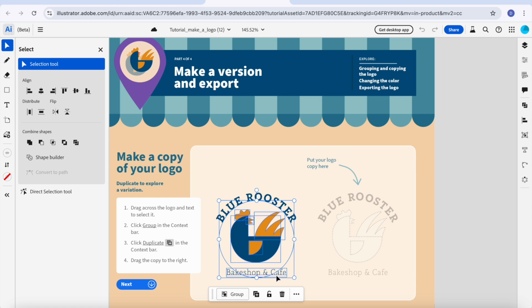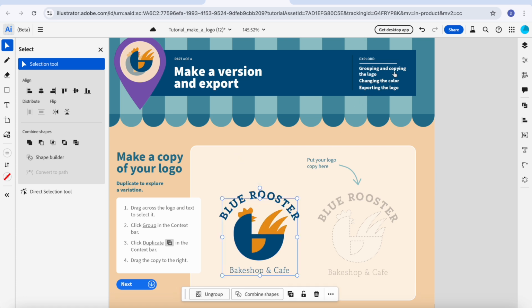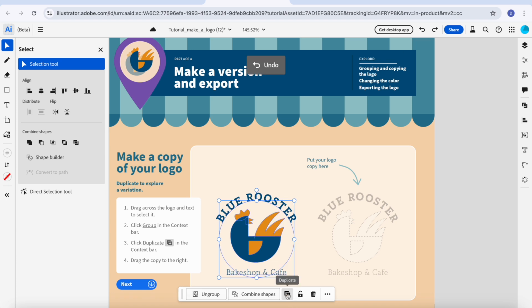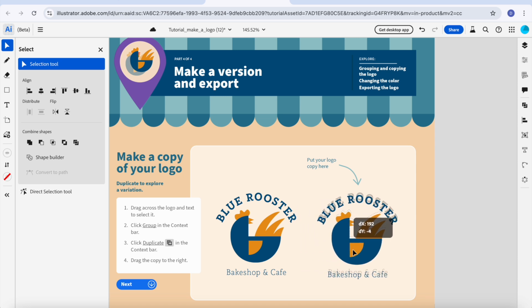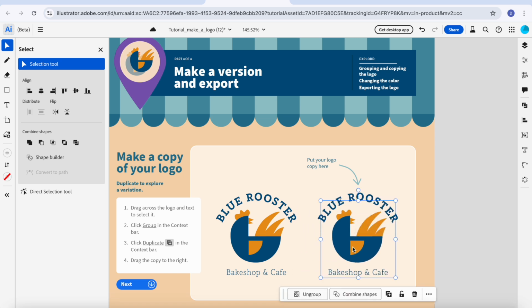And then I'm going to go to the group in the context bar, click the group button. All right, so it's all grouped. Notice how now when I click off of it, it's all grouped. I'm going to hit Command Z or the undo button. I've got to make sure it is grouped though. Okay, so the next thing we do is we're going to duplicate this grouped stuff. So I'm going to hit the duplication icon, and it's going to duplicate it, and I'm just going to put it over here where we've got it copied.